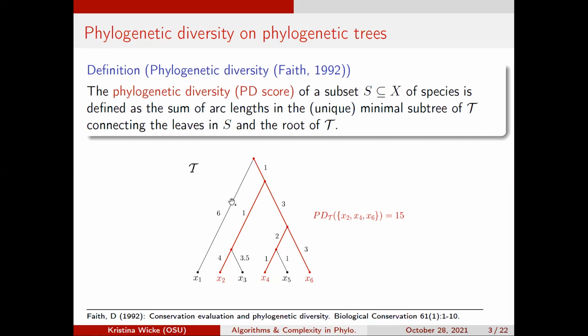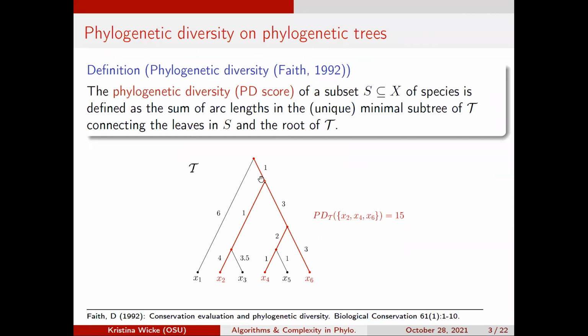And so the motivation for this measure that Daniel Faith had was he wanted to use phylogenetic diversity, or this measure, as an approximation or a proxy for feature diversity. And there are several assumptions under which this is sensible. The first assumption is that given those edge lengths here, we assume that features, whatever features might be, you can think of them as certain traits, for instance, certain pharmaceutical properties of plants or any other conservation features or traits of interest, arise proportional to edge length. So on a longer edge, we would expect more features to arise than on a shorter edge.